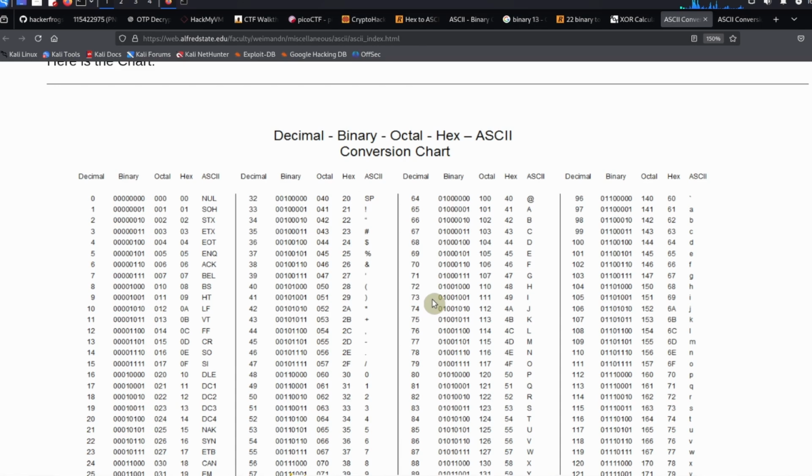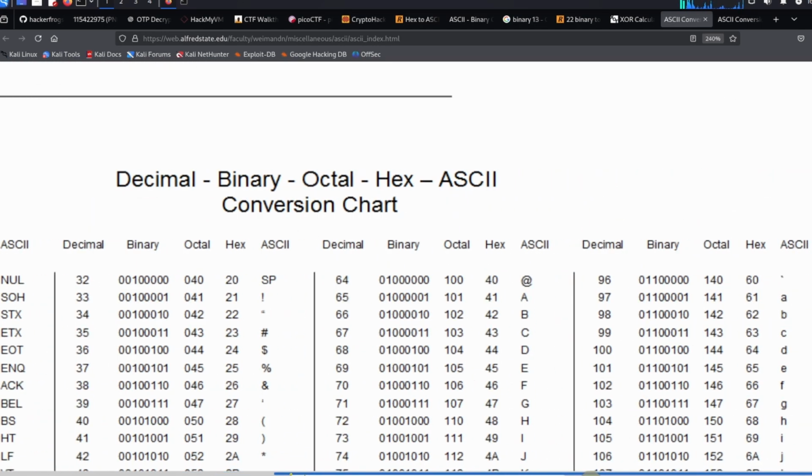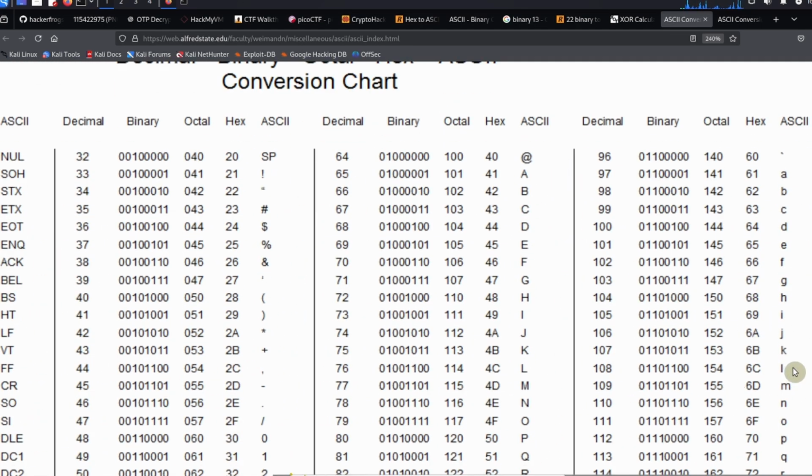So let's make this nice and big, and then scroll over and take a look over here. The lowercase letter L is right here. It can be converted into hex characters 6C, octal characters 154, binary characters, this one over here, or decimal characters, this one. So if we wanted to do XOR operations on the letter L in ASCII, we would have to convert it over to binary here, and then do the XOR operation with the other thing, which is the number 13, I think it was.